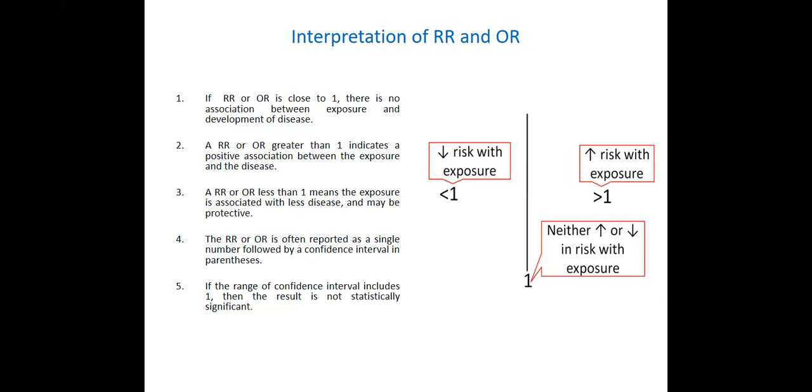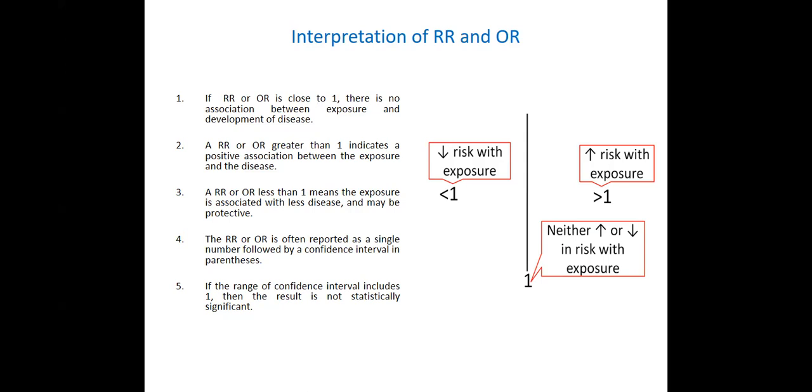Since you are not sure, in the realm of inferential statistics you want to be, to a certain extent, sure. What I've estimated is what we call the point estimate. But I want to give an interval estimate so that for the population I can boldly say that between, maybe, 3 and 15, that's what the relative risk will be in the population. I'm 95% confident. That is the interpretation of the 95% confidence interval.